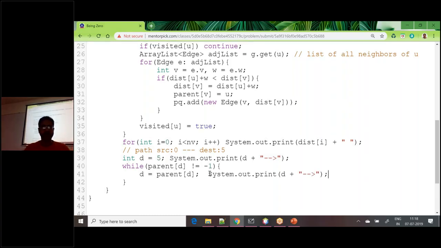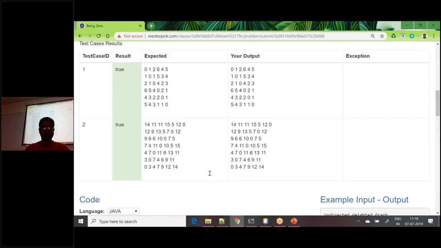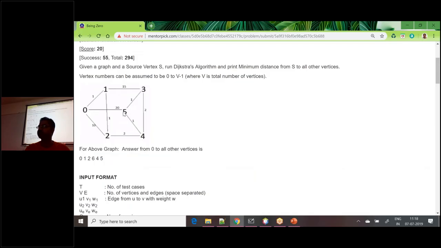So we started from this 5, we printed ourselves. Then we said its parent is 4. We will go and print 4. Then we will ask for who is your parent. It will say 2. We print 2. Then we ask 2, says my parent was 1. 1 says my parent was 0. 0 says my parent is -1. We break the loop and we are done. Isn't it?